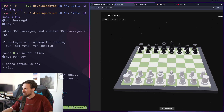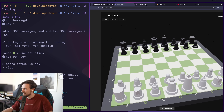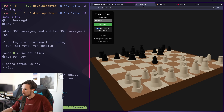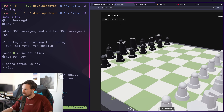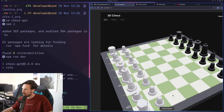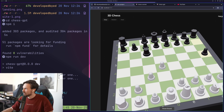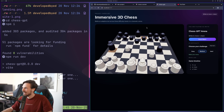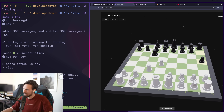Let's see what Gemini 3 did. In terms of the 3D models, this might be on par if not a bit better than Sonnet — definitely better than GPT. The dark pieces you can actually see because it has proper lighting. It also shows the letters and numbers for the pieces, which I really like. It did a circular indicator for your next move as well. It tried to do the opponent and the scoreboard, but it gets cut off, which is the negative. If I have to pick a winner, GPT 5.1 is probably my least favorite, and it's a neck-and-neck between Sonnet 4.5 and Gemini.